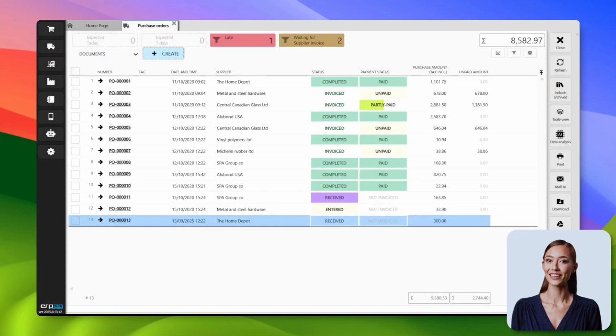Hello! In today's video, we're going to introduce you to a new, very useful feature called Table View. You can find it on every table, located on the right side with our so-called Call to Action button related to the list. Before we dive into the details, let's explain what Table View entails.